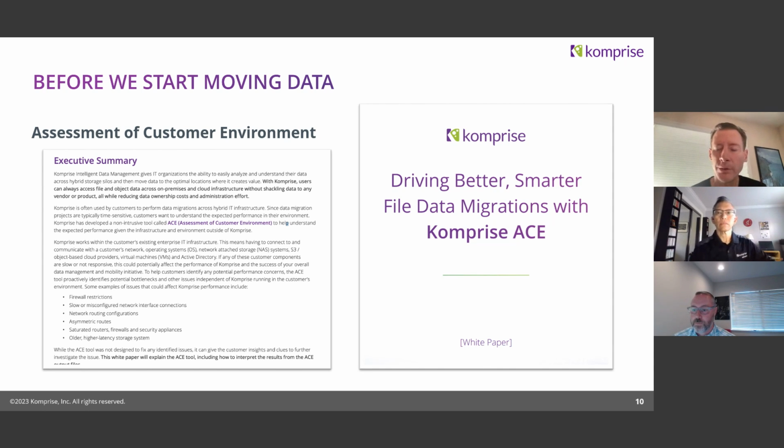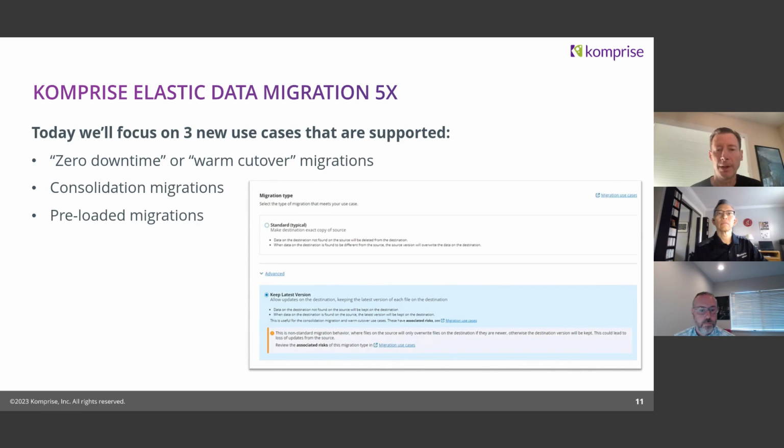Great. Yeah, and we have two white papers on our website. One explains the performance gains with Komprise versus rsync on an NFS migration project, and one explains the performance gains with Hypertransfer, which is 25 times faster than robocopy for SMB. So those are out on the website, and a lot of work continues to go on to make sure we're optimizing the whole experience. So let's talk about what's new, Paul.